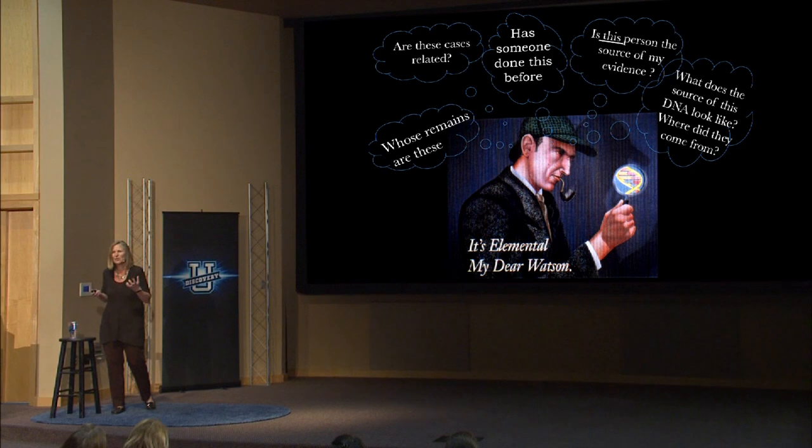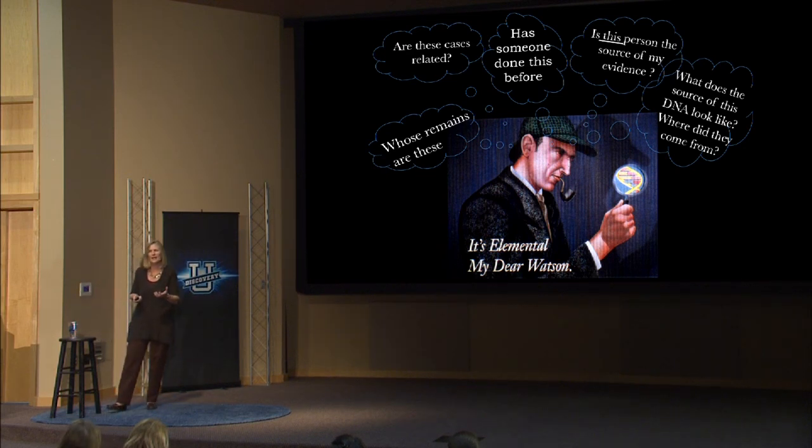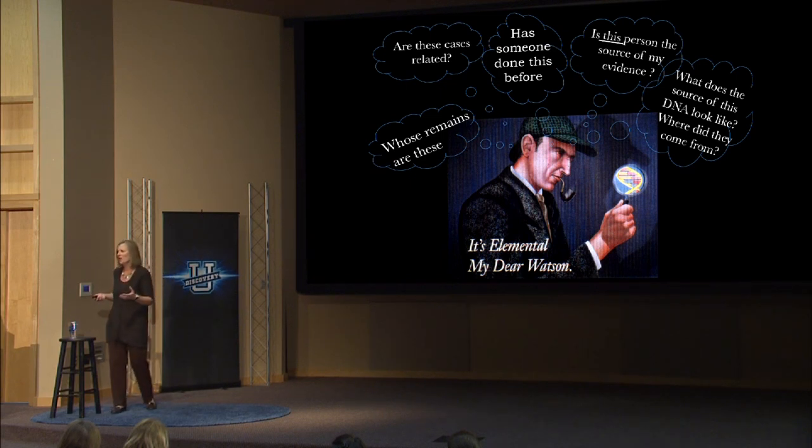How can we look at the DNA and figure out what this source looks like? Maybe there are some characteristics I can tell from the DNA that give me a clue. What do they look like? Where might they be from? What is their ancestry? Are they European? Are they African? Are they Asian? Is that something I can get out of the DNA? That's what my research is focused on. I'm trying to fill this investigative gap with some type of information using next-generation sequencing.